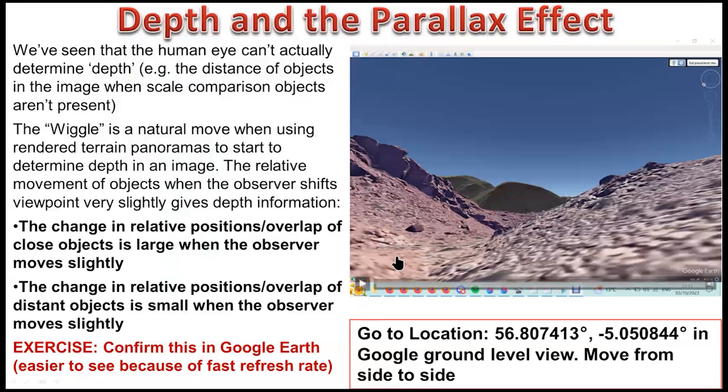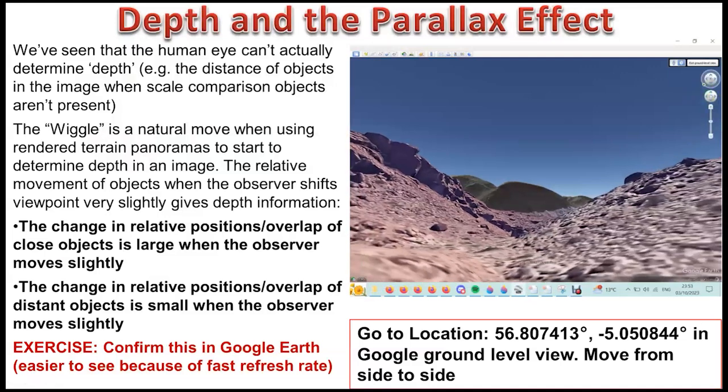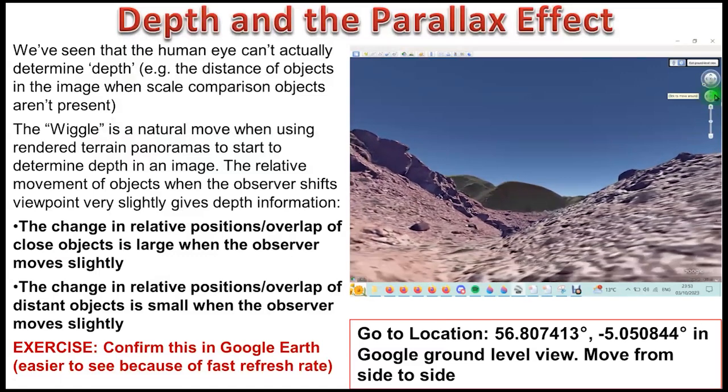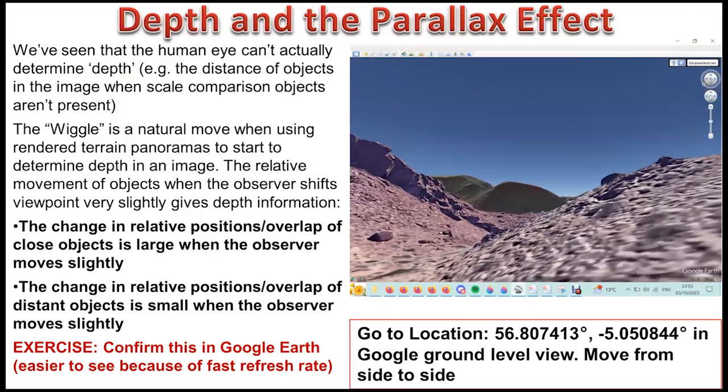It's no big deal. But this is Google Earth because we can move it very quickly, unlike PeakVisor. But if we just move side to side, the minute it starts to move, our brain gets an idea of depth that just isn't there when you look at the still image. You might have some clue, but as soon as it starts to move, you're much more certain. So just have a go at that. You don't have to use my location coordinates if you can find anywhere that's a better example. But just remind yourself how much information you can get from moving ever so slightly, and your brain's comparing those two slightly different views.